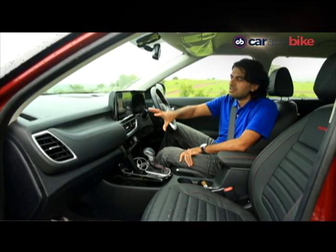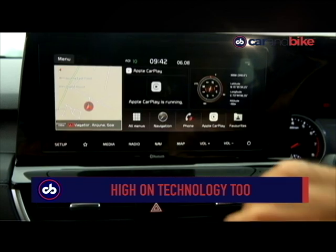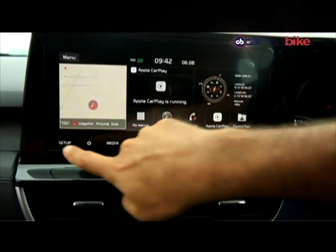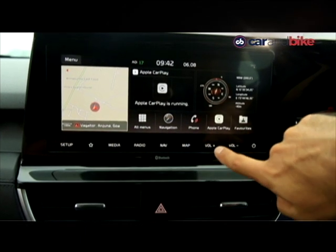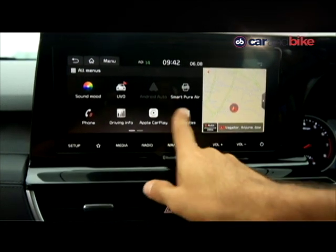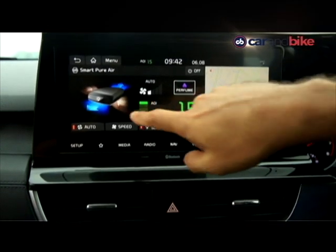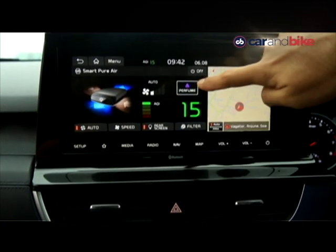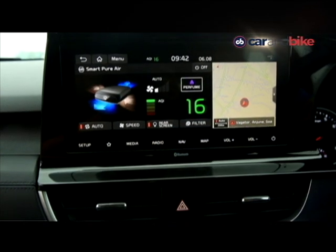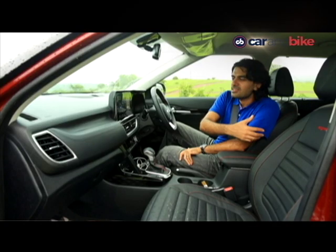There's a nice display for the climate control system that blends in beautifully, a good sense of materials and plastics, and a huge 10.25-inch screen. Apple CarPlay and Android Auto are standard, so that's nice, and of course you've got navigation with a full map view and split view as well. There are shortcut keys for setup, media, radio, nav, map, and volume control. The standout feature is the Smart Pure Air inbuilt air purifier — a world first according to Kia. It shows you the AQI reading and also gives you a perfume option for ambient air, which is a really high-end feature. There's also a small rear screen displaying the AQI reading for passengers in the back.